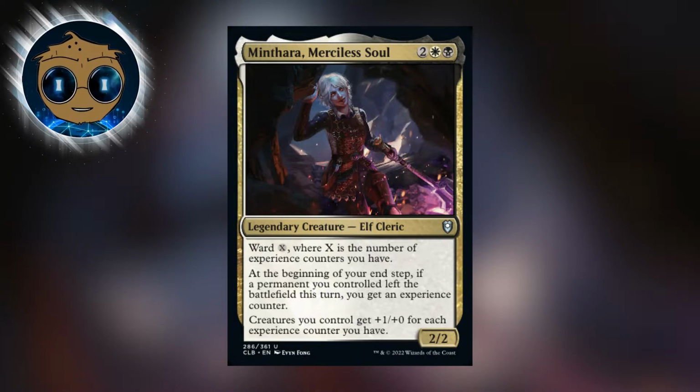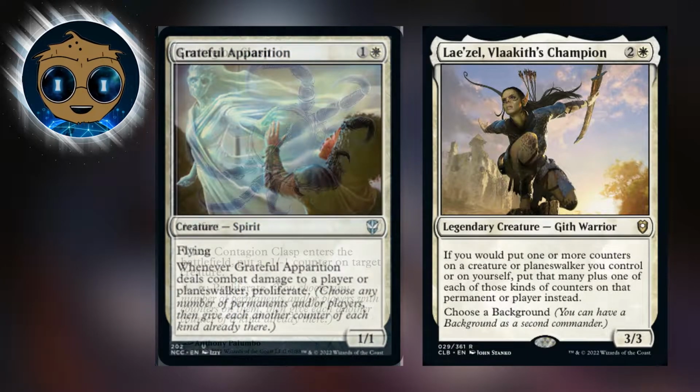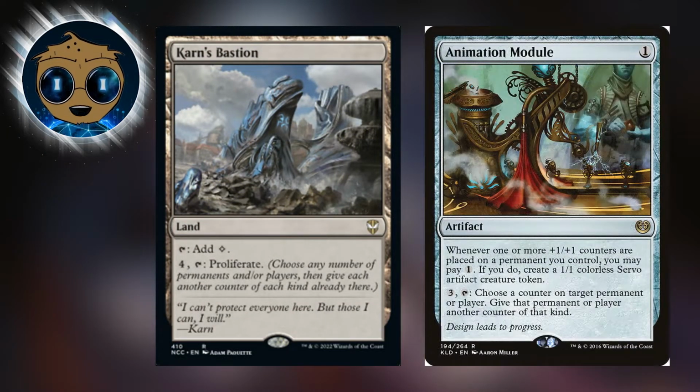Since we want to get as many experience counters as possible, the core cards of the deck are anything with Proliferate in Orzhov colors. I'm writing this before Dominaria United, so there are probably some new Proliferate cards on the way that will make this commander even better than she's been so far, so I'll update this later with those new cards. For now, our only Proliferate cards are Grateful Apparition, Lae'zel Vlaakith's Champion, Contagion Clasp, Throne of Geth, Karn's Bastion, and Animation Module.